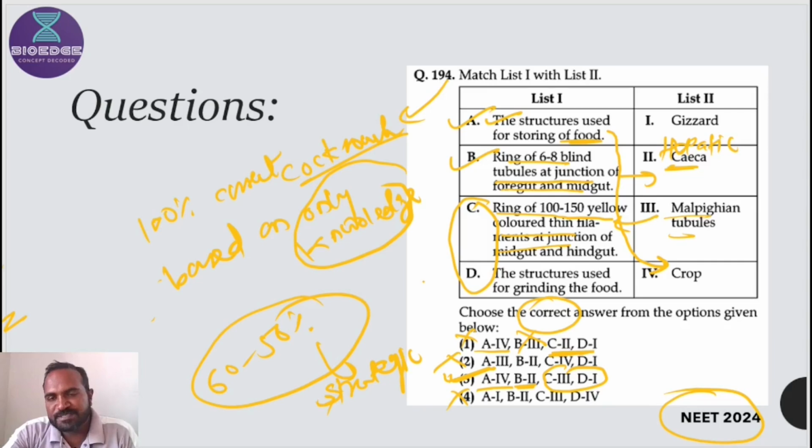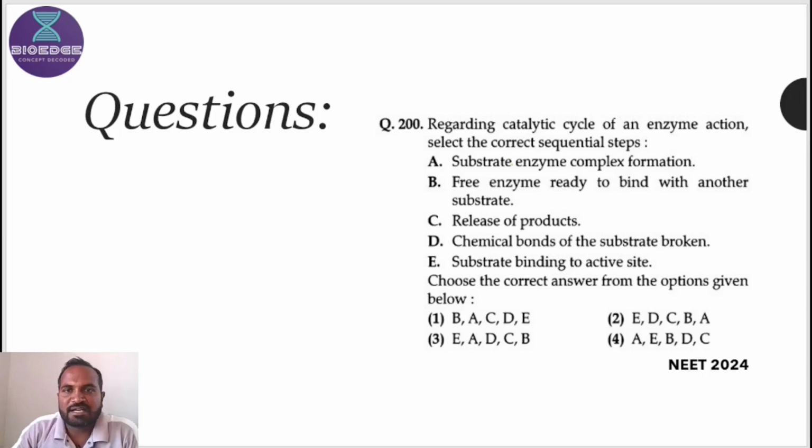You can use this strategy, practice this strategy, and maximize your score. And for practicing purposes, I will also cover the PYQs of all biology chapters of 37 years of NEET exams. So I will use this strategy and explain each and every question. Because of the time limit, I will not cover a lot of questions on each strategy. Here is another question on the elimination technique. So how the elimination technique works in this question, we will discuss here.